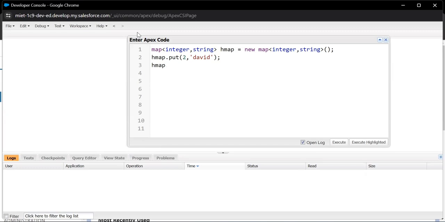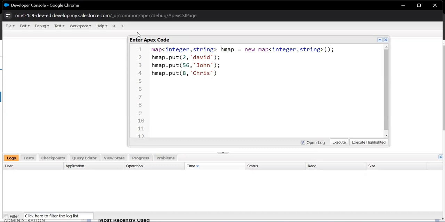So for the key of 56, I am adding another element called John. And then I have another element, hmap dot put, for the key 8, and let's say it's Chris.